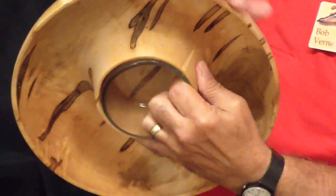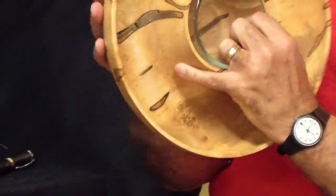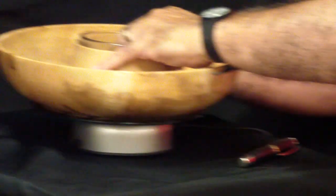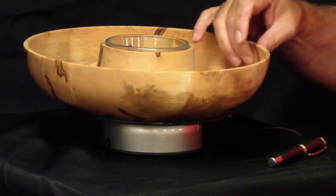What's the finish? It's walnut oil. No wax? No wax. I like the holly on there. I do love Ambrosia maple wood. It's very, very dramatic. Yeah, I really like that piece. It's got a lot of character.